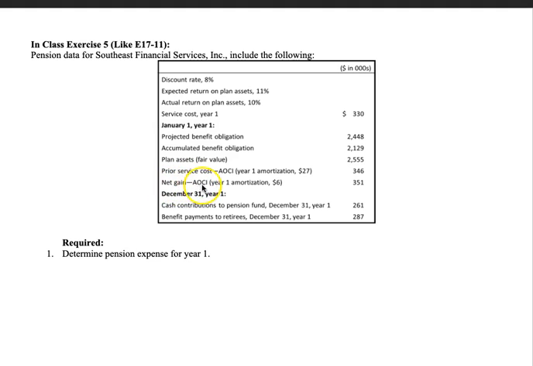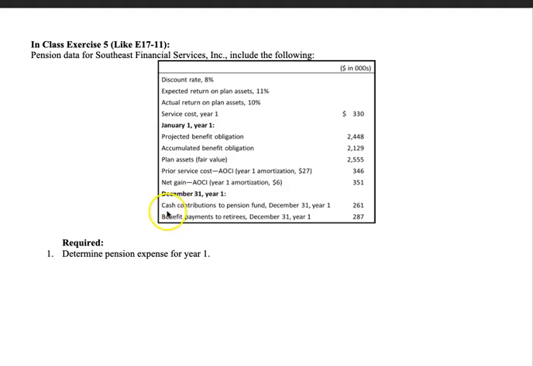And then a net gain, other comprehensive or additional other comprehensive income. Year 1 amount here is also the balance bringing forward from prior years. So that's the 351 from prior year changes there. Notice it does give us our 1-year amortization for our PSC, that's typically a straight line basis. So they take your PSC, you divide it by some remaining service life calculated by your actuary, and that's where you get this number. Now your net gain, I'll show you how to calculate the amortization on our gain or loss positions because that really depends on the balances in your PBO and your plan asset. And we'll talk more how they would have calculated that 6 in just a few moments.